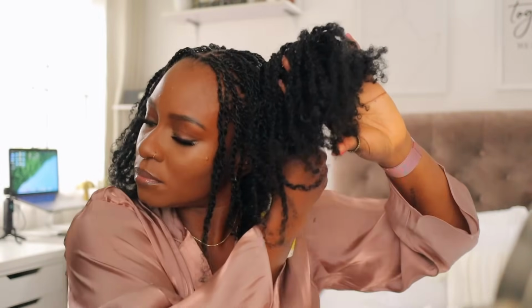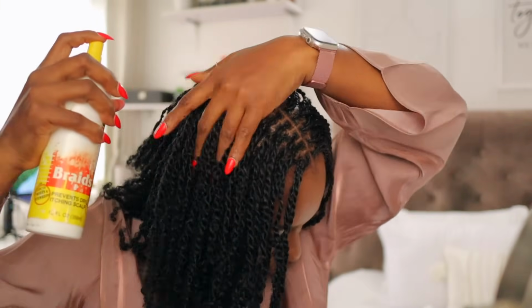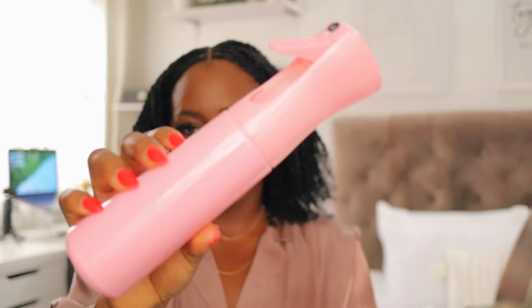So usually when I have this hair done, I always like to oil my scalp. Very often I use this dandruff spray that helps to just moisturize my scalp. I also go in with the scalp oil once in a while. But then to maintain the hair itself, all you need is conditioner, leave-in conditioner in water in a spray bottle. I'm using this one that came in the HotBraids pack, and you're just going to spray the hair down. That is all you need to maintain this hair.